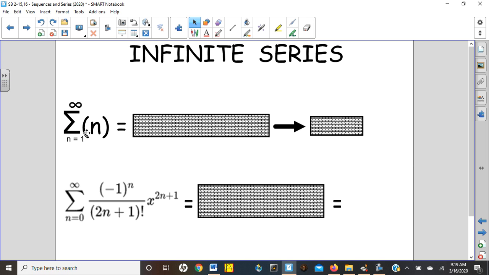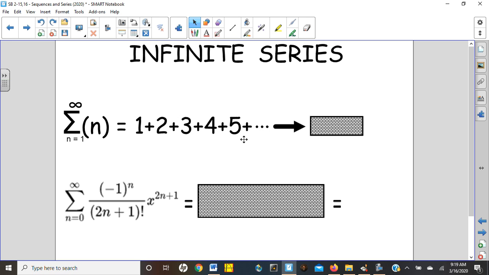Here's a really simple series where we just have the counting numbers. So we'll put a 1 in and then a 2 in. But we're going to go infinitely with these sums. And what you'll get when you do 1, 1 plus 2, 1 plus 2 plus 3, is you'll get these numbers that look like this. If they look familiar, they're called the triangular numbers.